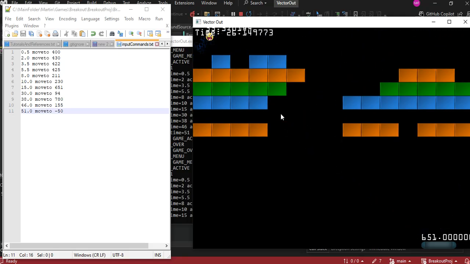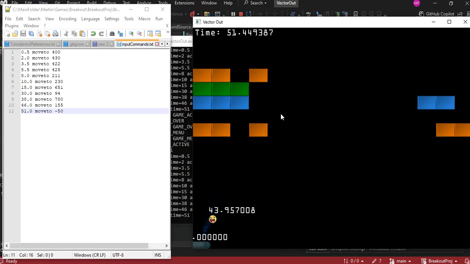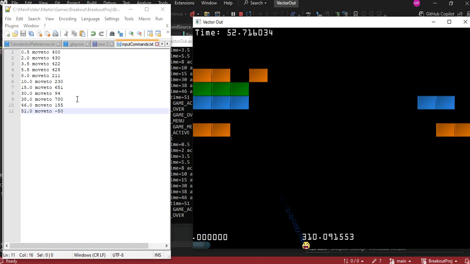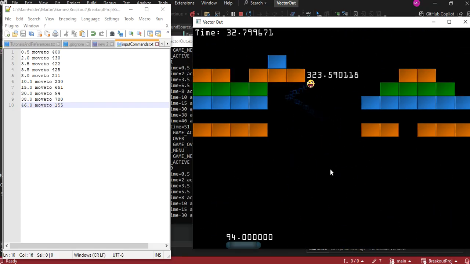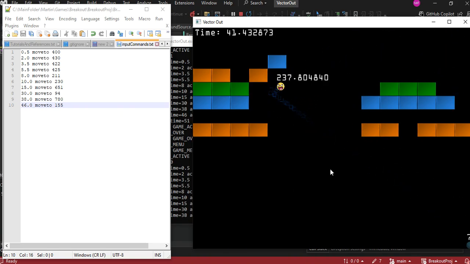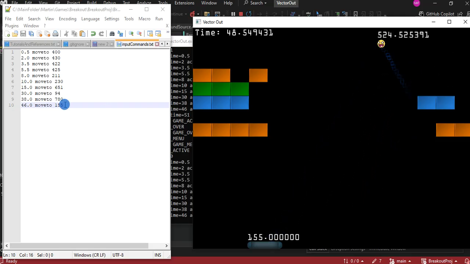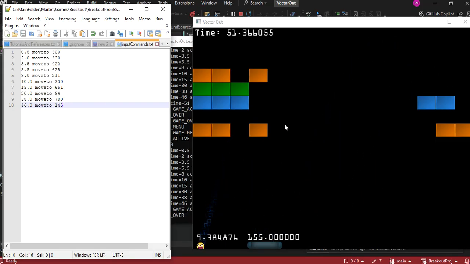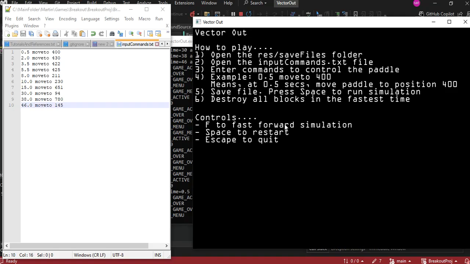Hey, let's see. Skipping to around 51 seconds. Oh, it does. Okay, that wasn't, I think the one before wasn't very good. Now, you see, the idea here is that it's kind of like, again, inspired by task runs or task speedruns, where you try and get the perfect inputs. There's a lot of back and forth and playing around with the most optimal positions, or optimal commands, that you can give into the game. The other thing, you can also restart at any point by pressing spacebar as well.